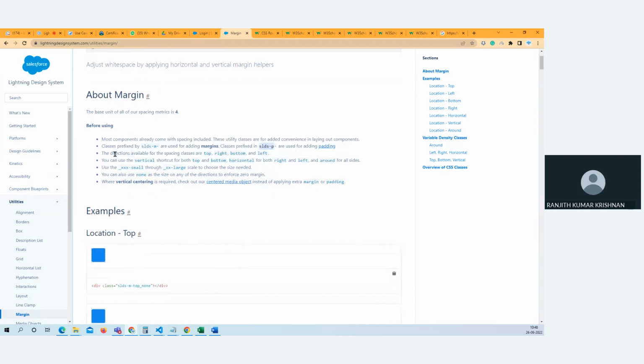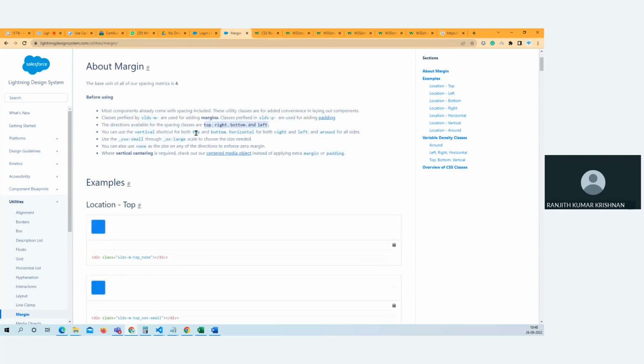And the directions of that class, where do you like to apply the margin? Where do you like to apply the padding? These are the 4 combinations of allowed values. Like in CSS, we have margin-left, margin-top, isn't it? Like this. And you can use the vertical shortcut for both top and bottom. Okay, horizontal is for left and right together, and to apply top and bottom together, we use vertical. Okay, so let's get into the example first.